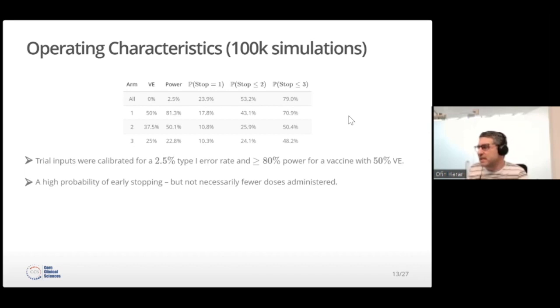We can also see that we stand almost 80% probability of stopping the trial earlier than the eventual 4th analysis under the null scenario. And then, for example, under the alternative scenario for each one of those arms, we can see, for example, that the arm with 50% efficacy or a vaccine effect of 50% also stands a very good chance of stopping early. And that chance obviously decreases as the efficacy level or the vaccine effect decreases.